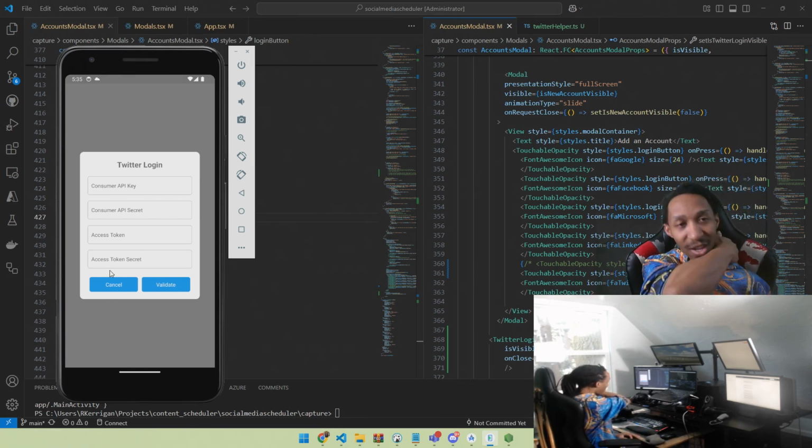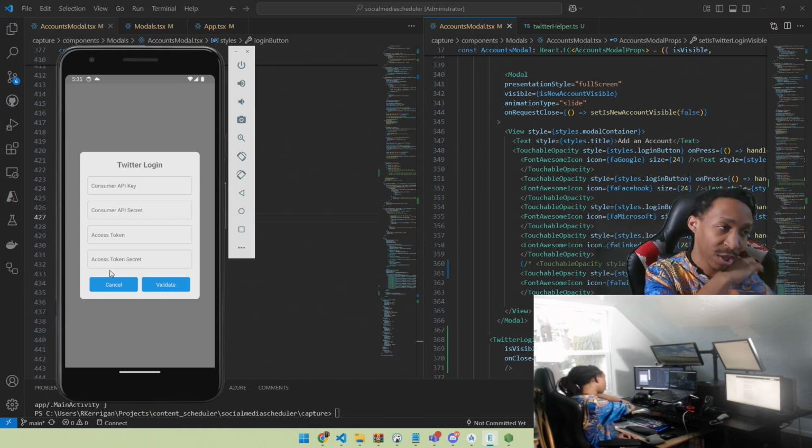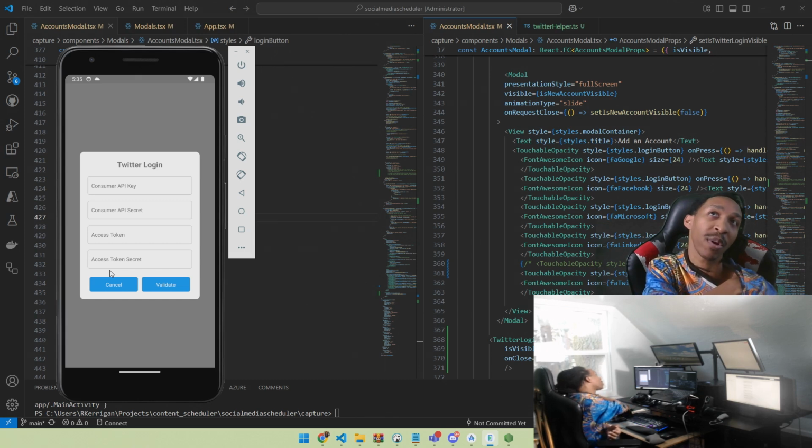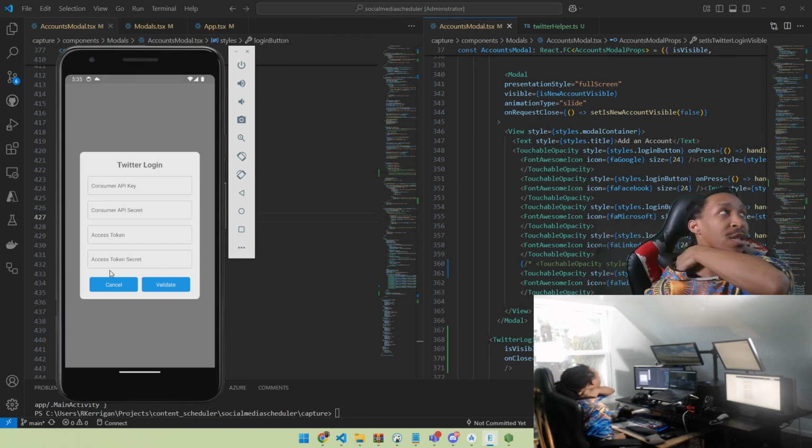Okay. So now we can put in our information, save it to the database, or at least validate. That's what we need to do. Regardless of anything, we still want to validate. So we can know whether the information works by simply doing a me endpoint pull. Then from that, we can insert it into the database.